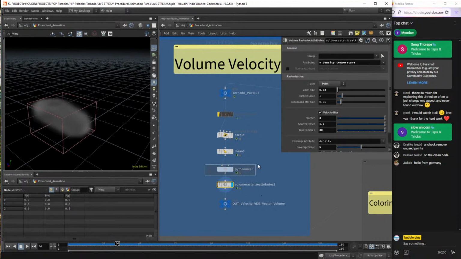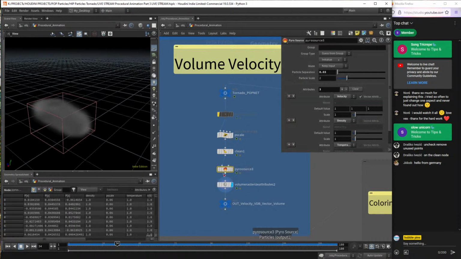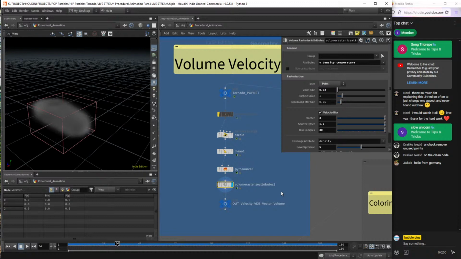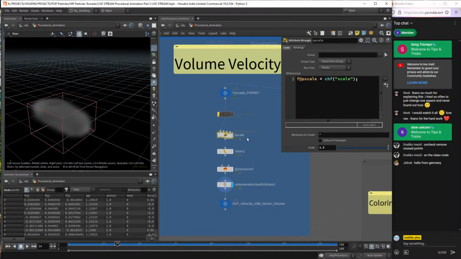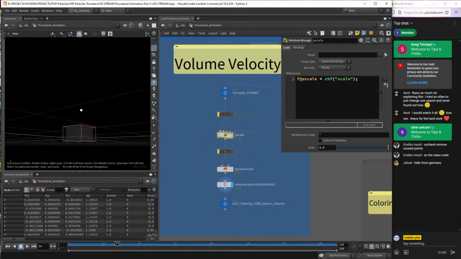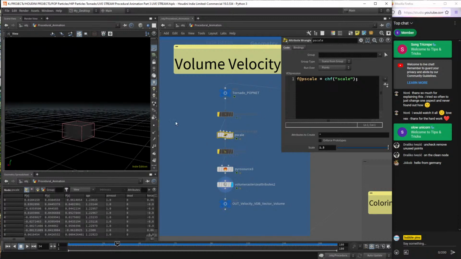You do need the pyro source here though, because this preps all the ingredients ready for the volume rasterize attributes. Now I actually don't want to clean this because I did have a P scale here. I am controlling the P scale manually. So yeah, this is what it looks like.